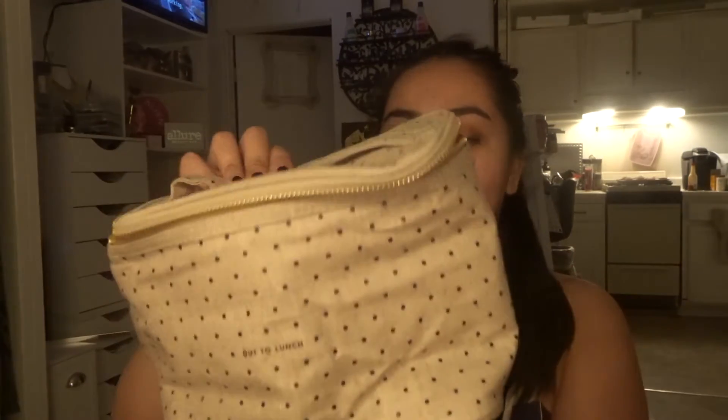The last thing in this box retails for $30 and it's a Kate Spade — correction, it's a lunch bag. I looked at it and thought it was a makeup bag, but it says 'out to lunch' so it's a little lunch bag. It's kind of cute — I do take lunch. I'm a messy person so I already see myself destroying it on the first day, which is why I'm hesitant. But I was gonna give it to my sister or cousin and now I think I'm gonna keep it.